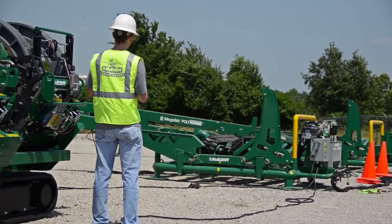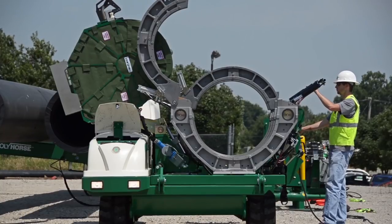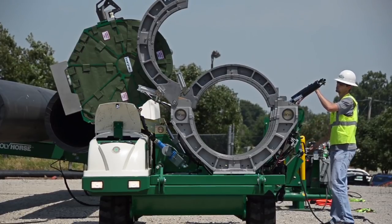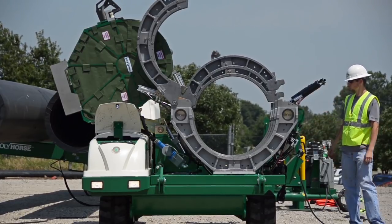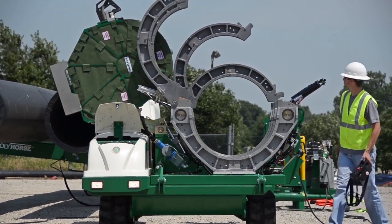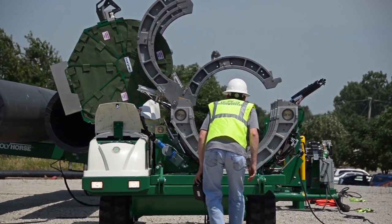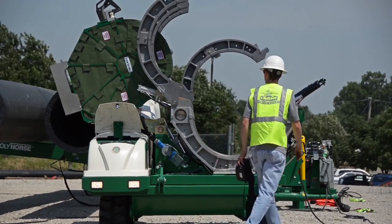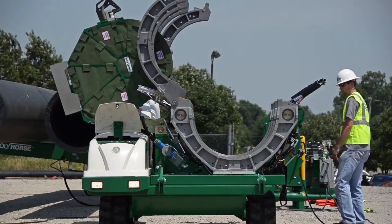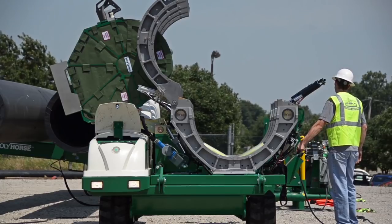I will make sure I do not walk past the safety cones — that helps me stay out of the way of moving pipe. Make sure you have read the operator's manual and then take a look at the machine you will be using to make sure it is working properly and as clean as possible. It is a good idea to double check that you have the correct size and number of inserts for the pipe you will be fusing. If you aren't using a TrackStar, make sure your generator is properly sized for the fusion machine and altitude of your site. Make sure the pipe is aligned with the fusion machine and properly supported on both ends.